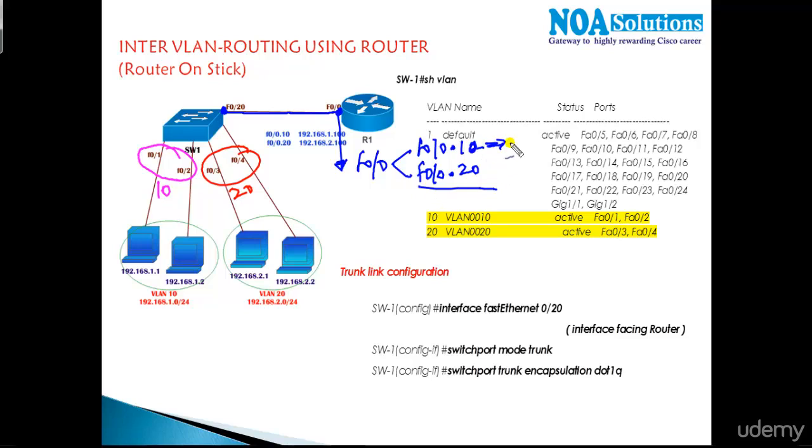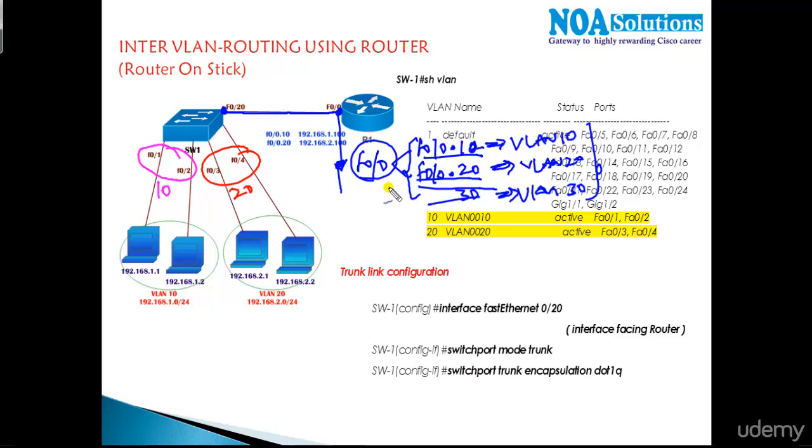Each subinterface acts as a gateway for each VLAN, like this subinterface for VLAN 10 and this one for VLAN 20. If I have VLAN 30, I can create one more subinterface. But at the end, physically it is only one interface, while logically it is separated into three, acting as if there were three separate physical interfaces. That is what we are doing on the routers. This way it minimizes the number of gateways we require. We can manage multiple VLANs with one common physical interface by using subinterfaces.